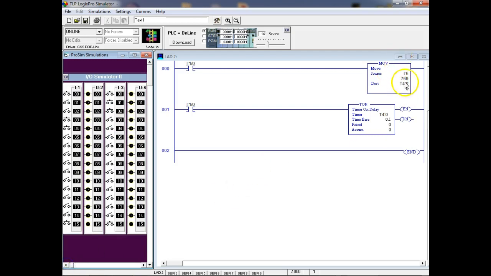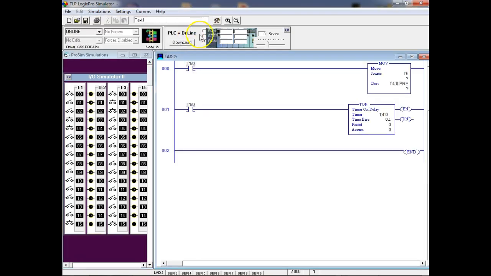Oh, we didn't put it right, sorry. Yeah, where's it going? Yeah, thank you. Yeah, so we got to put it in the preset register, which is right. You understand that? And it's a 16-bit register, so since it's a 16-bit register, I had to use a dot instead of a slash. You understand that? Thank you, guys.